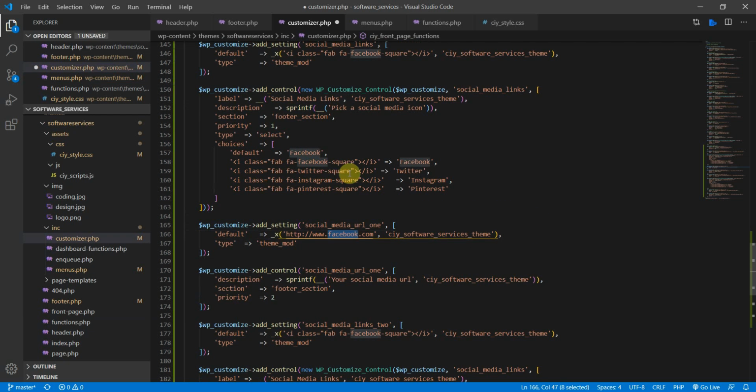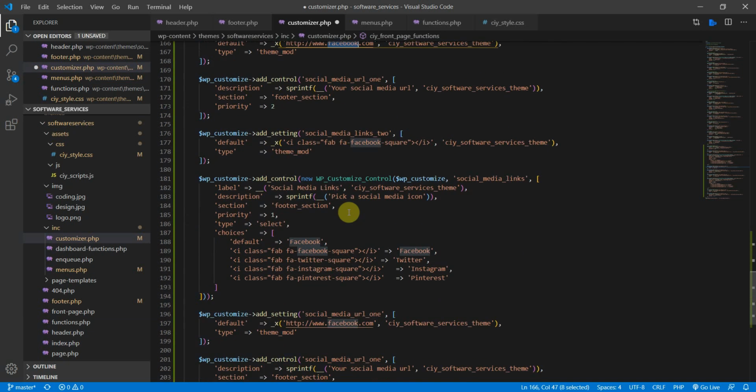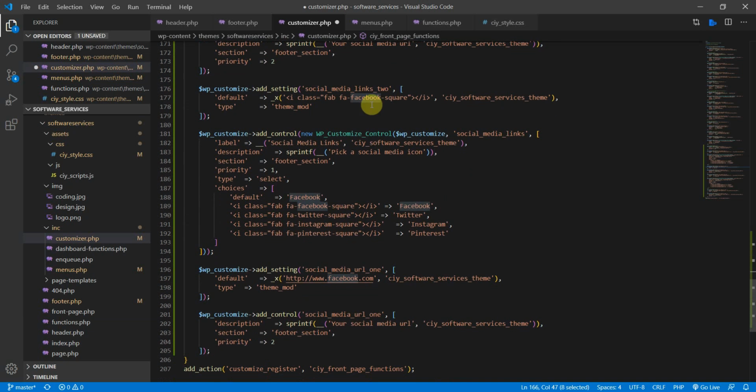No, I'm way out of line here. So okay, go back into it. All right, yes, let's copy and paste in for Twitter right here. Okay, so the amount is the same and control is the same. Social media links, yes, we can do that.